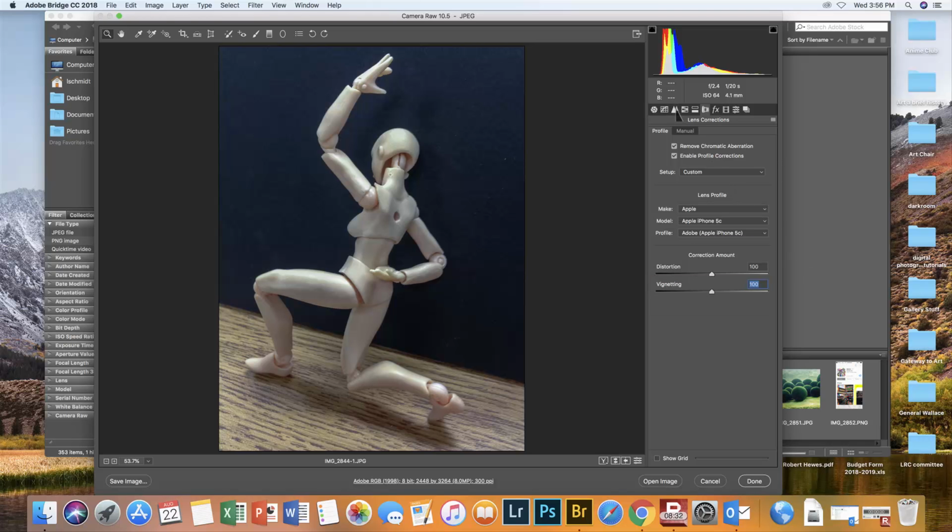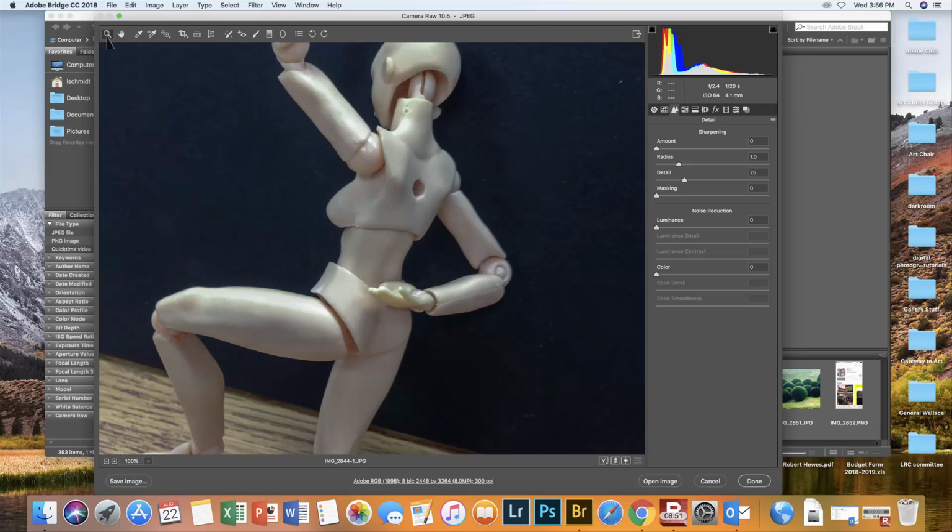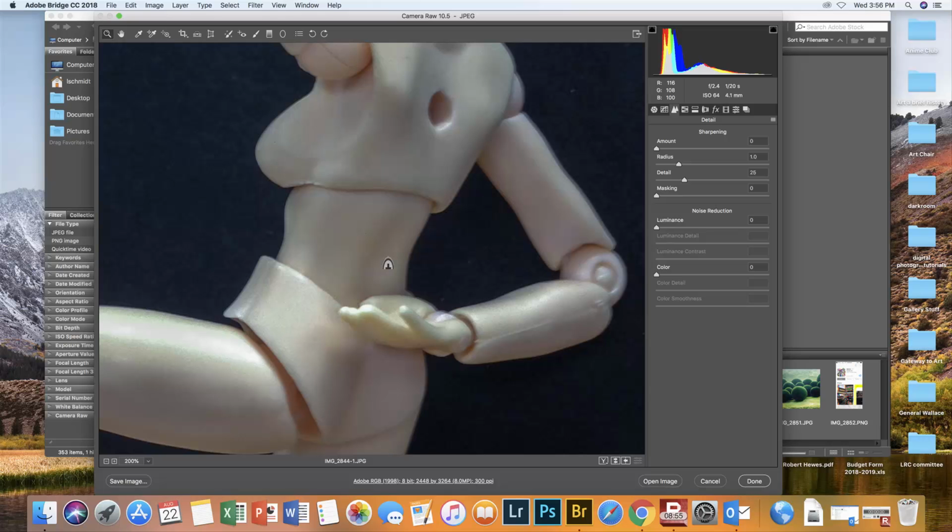Next thing we're going to go to are the two little triangles. We're going to click on that. On your keyboard, you're going to hold down the Command and the Option button. Oops, forgot something. Double click on your magnifying glass. That's going to give you 100%. And sometimes I like to get even closer than that. Okay, now the Command and Option button, hold that down and it turns black and white.